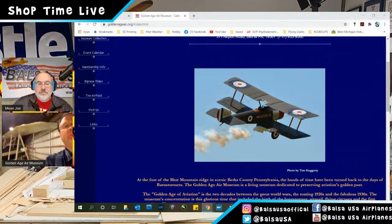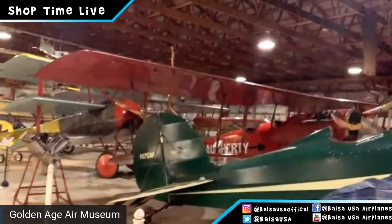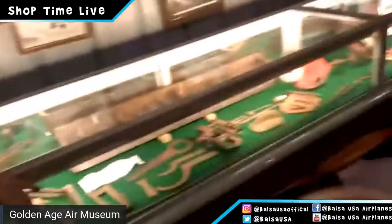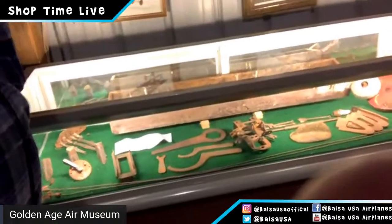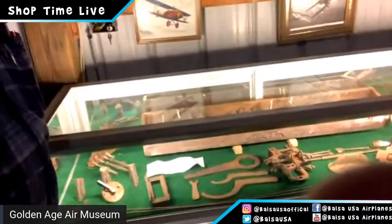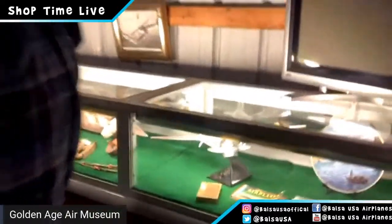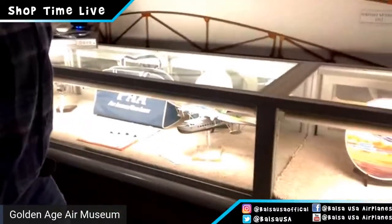All right. So we're up in the hangar here. There's the Great Lakes behind me. There's the Jenny, and there you can see the triplane. A lot of good stuff in here. Yes, sir. Some memorabilia down here, the showcases. This is all memorabilia that came from the family that donated that second 80-horse Aileron to us. So that engine's in fantastic shape, so it's going to go into another airplane. Very cool. We have 2 Aileron-powered airplanes flying here at Grimes. And here's some other things that were donated from some friends.